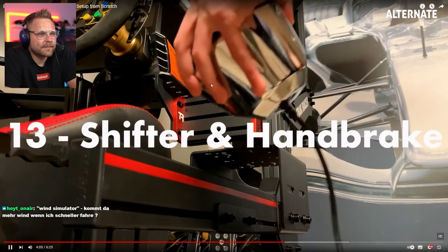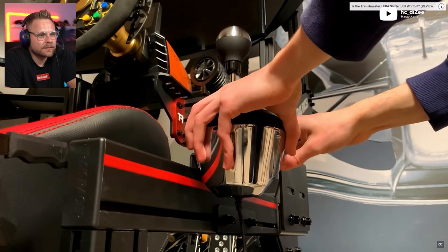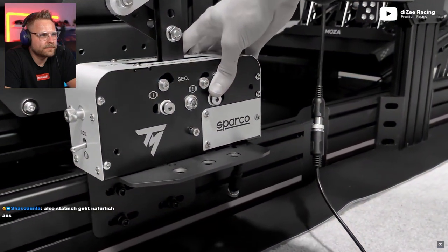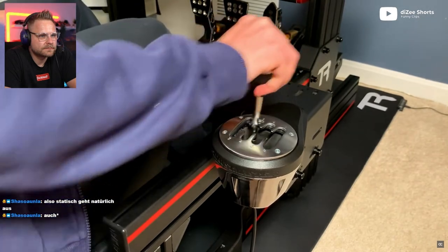For the shifter and handbrake, I had to stick to my roots and go with the TH8A shifter and Sparco Rally handbrake from Thrustmaster. And by sticking to my roots, I mean it's the only handbrake and H-pattern shifter I had at the moment. Regardless, I am still very happy with them.